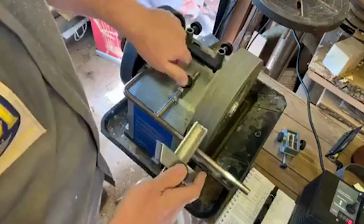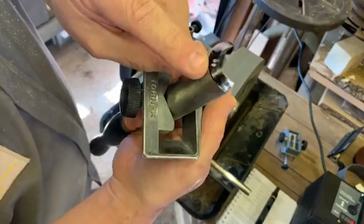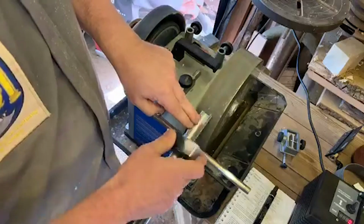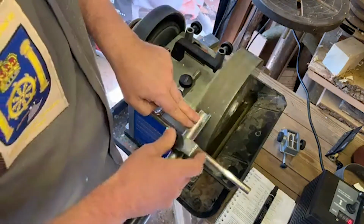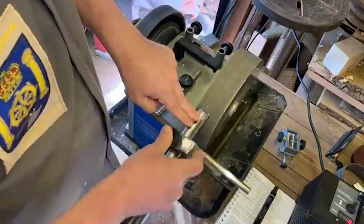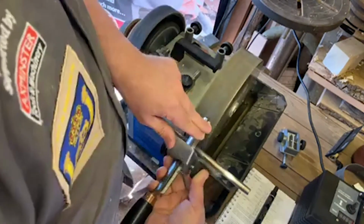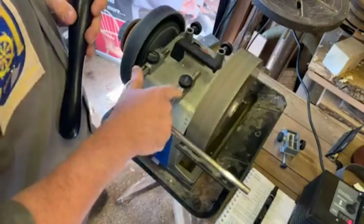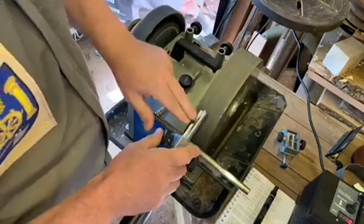I could do with going just a touch closer. You see that mark just where it's grinding. So now that looks pretty close. So let's have a go. And it's a rotation. Just rotating the chisel around. So you can see the fresh grind coming. We're not quite touching the center at the moment, so I'm just going to come a little bit further back. Again, if you're doing this all the time, same jig, same system, it'll be a couple of passes and you'll be there.